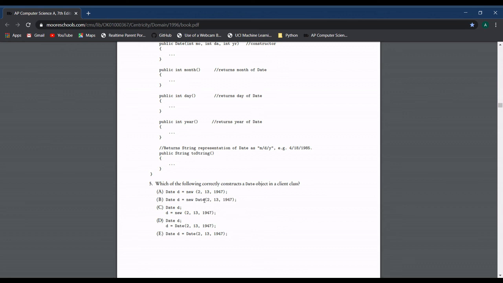It's also very important that the keyword new is used and the name of the class is used for the constructor.